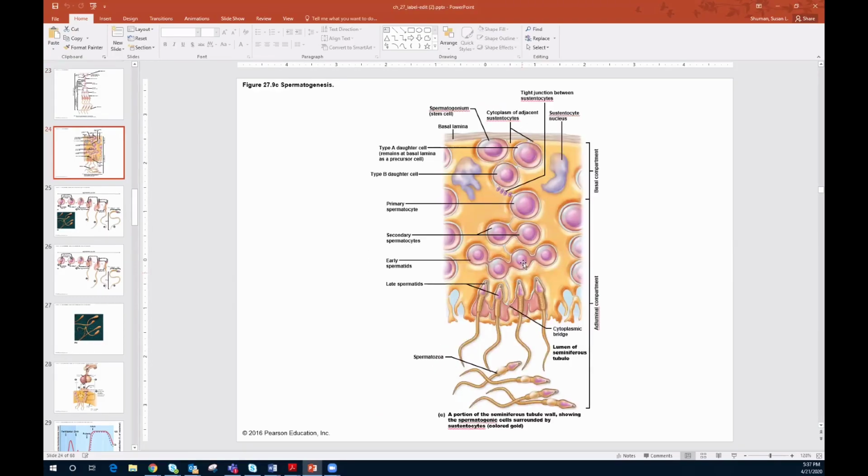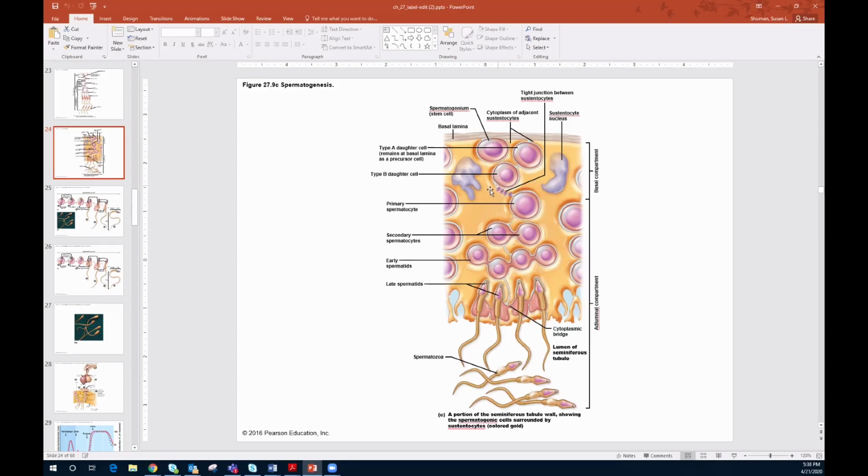So if I look at this guy, this is where it's all happening. So it's this process of spermatogenesis and spermiogenesis, that metamorphosis, kind of like I took a caterpillar and turned it into the butterfly. These things are all supported by these sustentacular cells. So to give the sustentacular cells their kind of full due credit, things that are helpful to understand about them is that they hold on to each other by tight junctions.